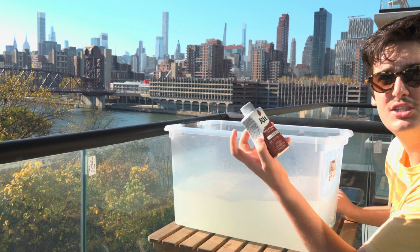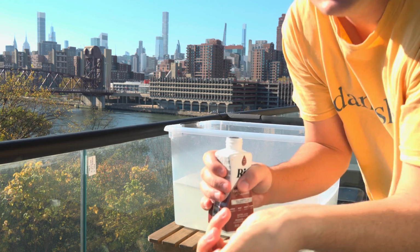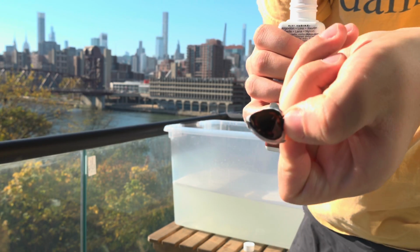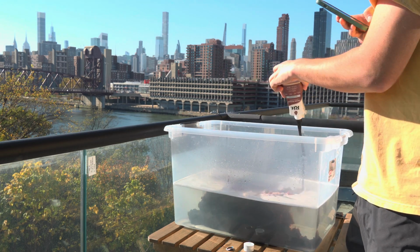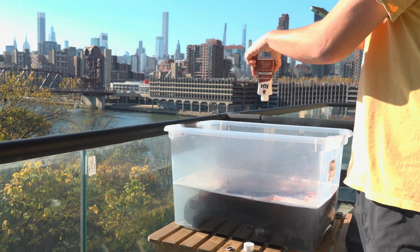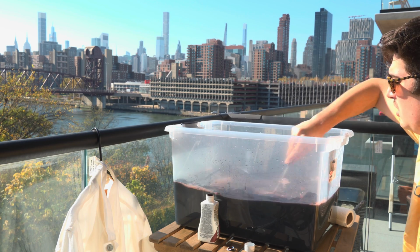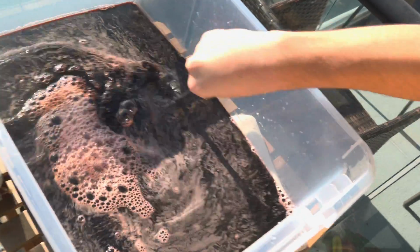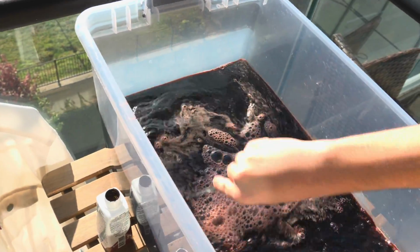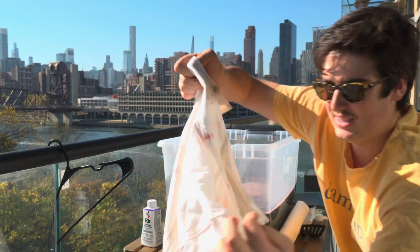The dye is cocoa brown chocolate by Rit. You guys can see the color of this. Pretty dark. This color is super dark and like chocolate basically. Let me show you guys. I'm dyeing the crap out of that jacket.